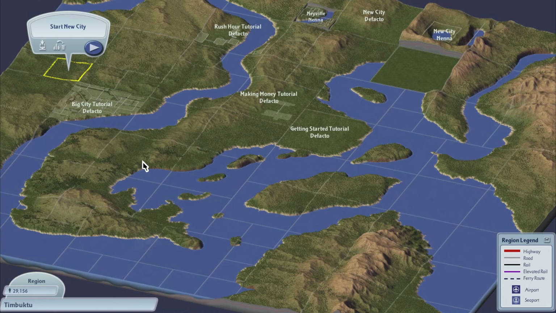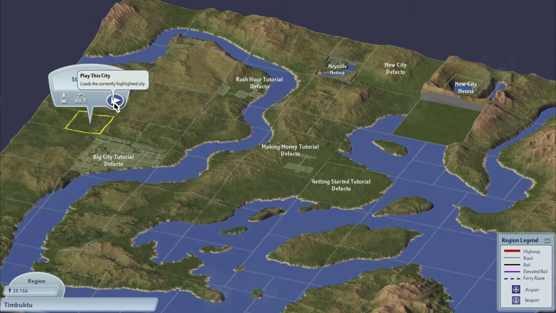You're still here, let's get on with the video. If not, hi. So you want to open SimCity 4. Then what we're gonna do is click on a tile and make a new city. Just press on, well, start the city.